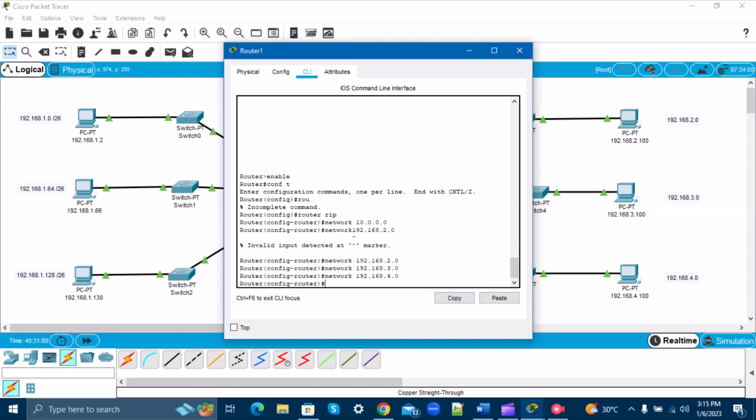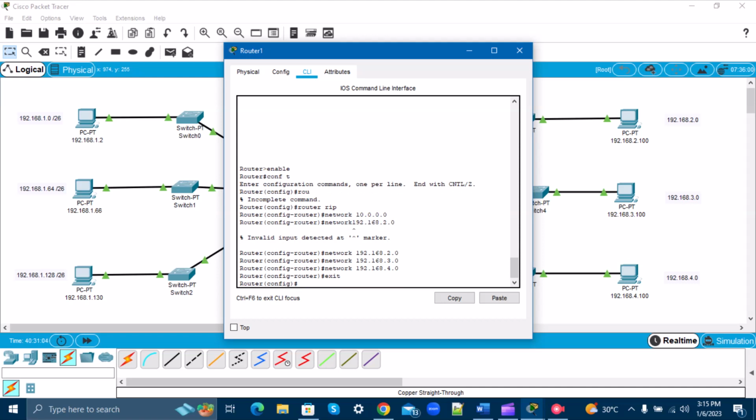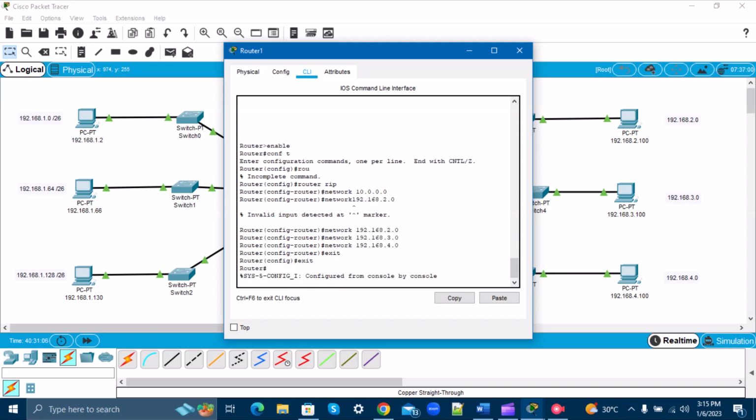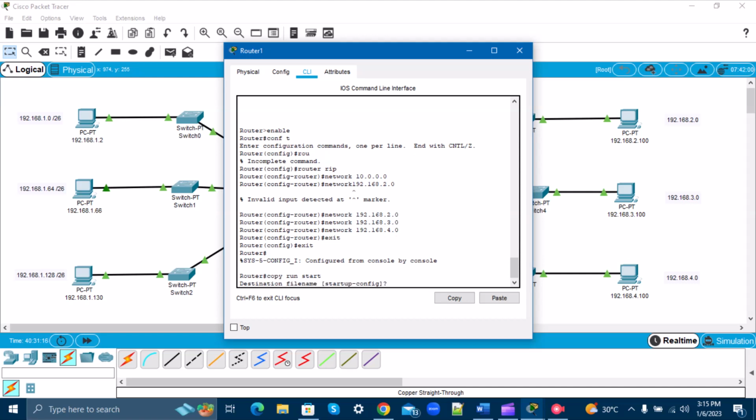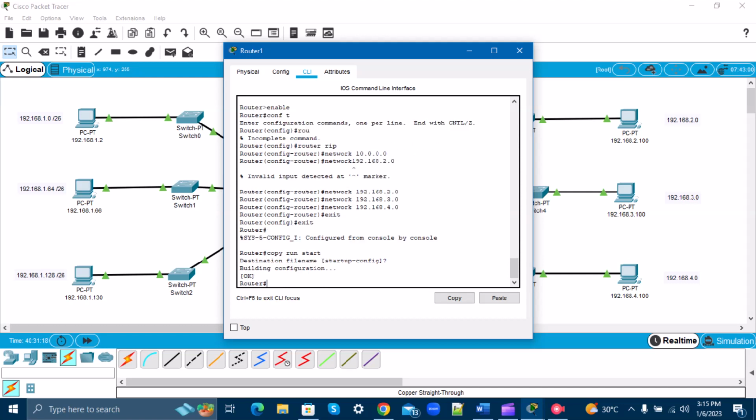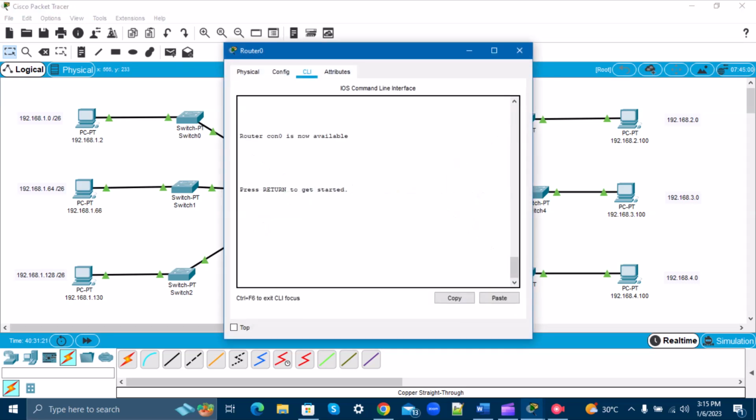Spaces are correct. Okay, let's click enter. Exit, enter, copy run start, enter. Okay, so we are good here for a while.